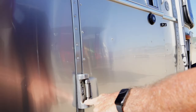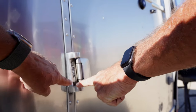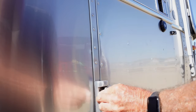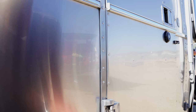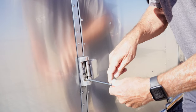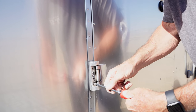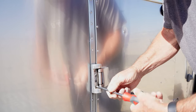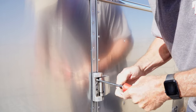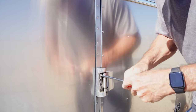So you can really see that this screw's backed out a long way right here. Yes. So hopefully it will tighten. This is all just residue from the little cover. But look, I can turn that with my hand. Yeah, that's how loose that screw is. Yep. So they're going to tighten up, so that's a good sign.